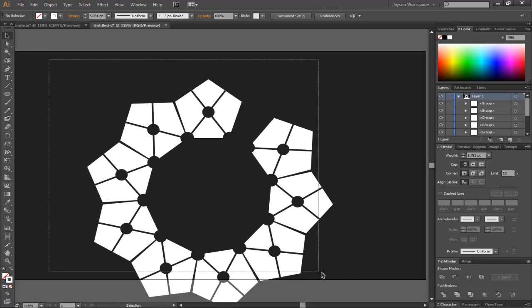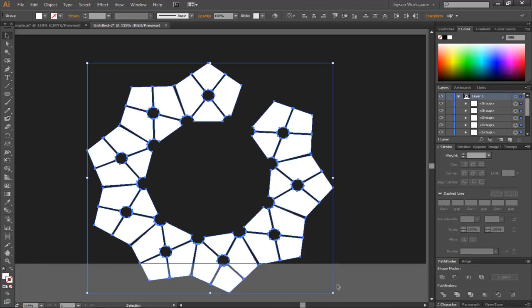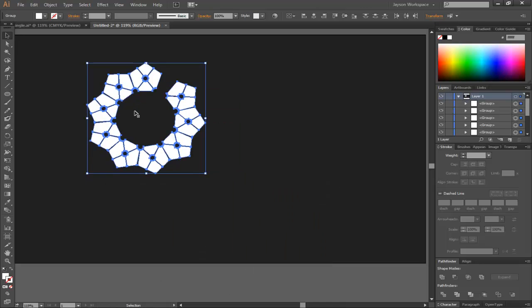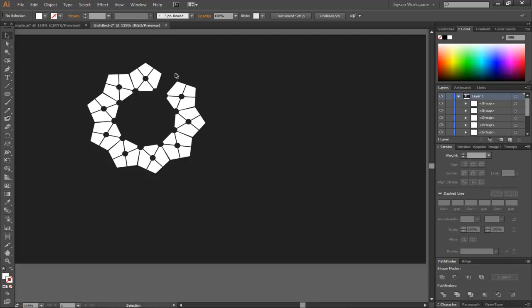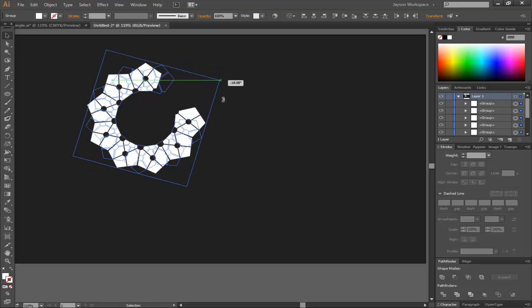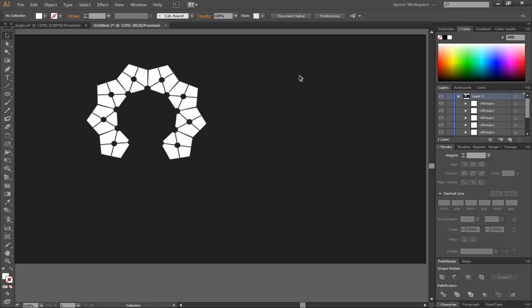And I'm going to highlight our image, hold down Shift and drag and make it a little bit smaller. Okay, so now if we come back over to our other image, you can see that we have a space here. So we're going to come back over and we're going to remove one of these images. So just highlight it and hit delete. So the next thing we need to do is highlight our image. We're going to come up here and we're going to drag it around. So you should have something like that.